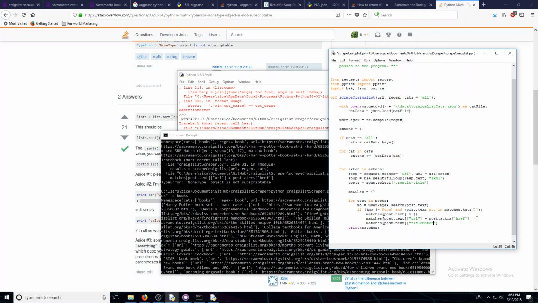Title match is equal to true, else if... Okay, so I want some different functionality for both these cases of if. So if post.text not in matches.keys. So that's in case people post the same post multiple times.